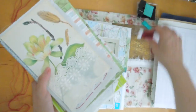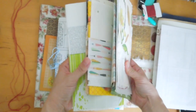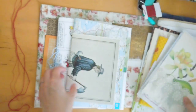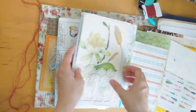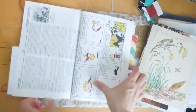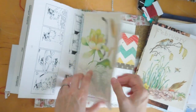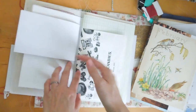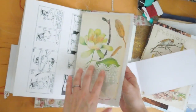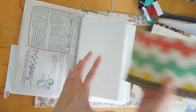I think there's two other signatures here, and these pages here are the ones that I've added some sewing elements to, and I want to add them to my signatures. So there's one here, just going to quickly flip through to see if I like the layout, if something is missing. I think I want to change that. Maybe I'll put it somewhere in the front, maybe here.